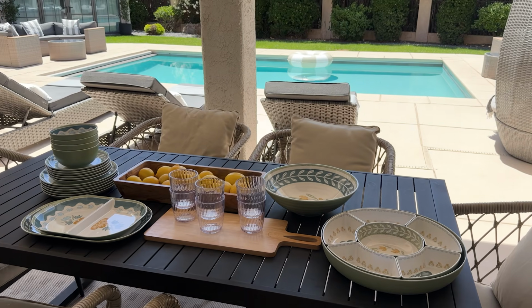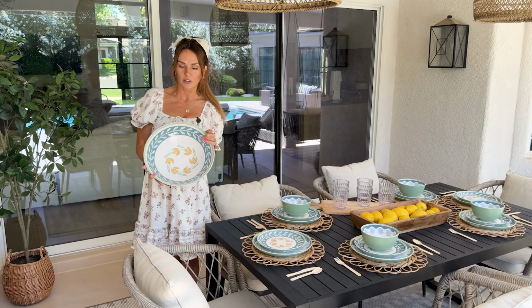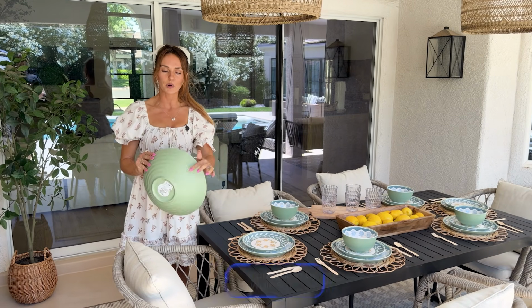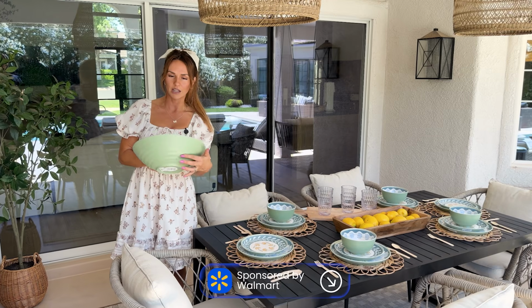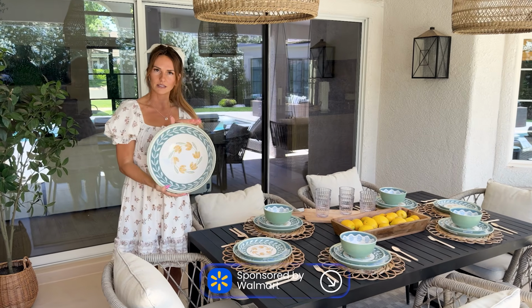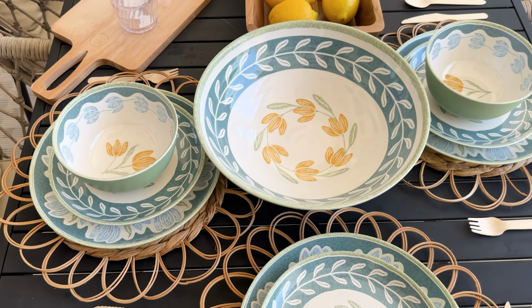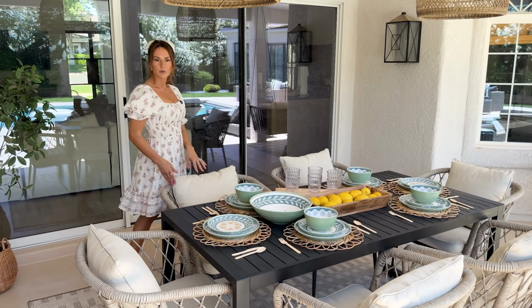They also have some of the larger serving pieces that I'll show you. I've used a few throughout our yard, and they've been really handy and functional for your chips and salsas and potato salad, all the typical barbecue things. I love too how they're more of a matte finish on the outside. You can see this textured green on the outside, and then of course the inside matches. And this was such a good size bowl. I love when they're big like that because when you're going to serve for a family gathering or barbecue, you do want something more substantial. So they did a really good job with those pieces.